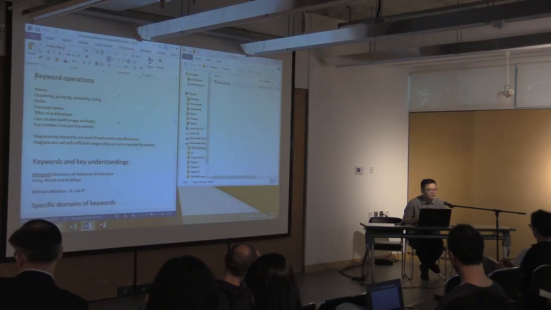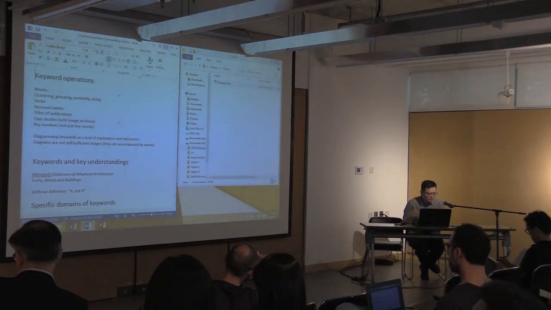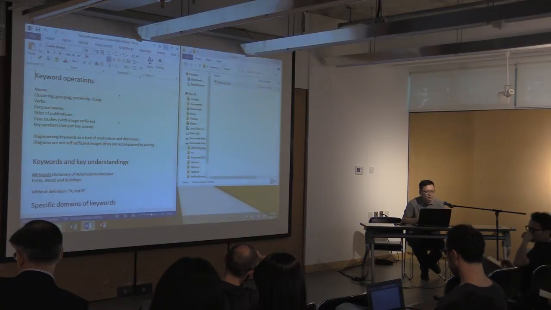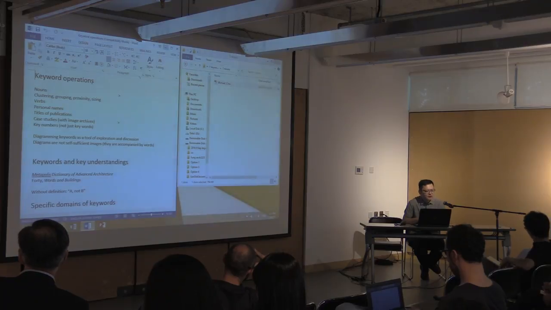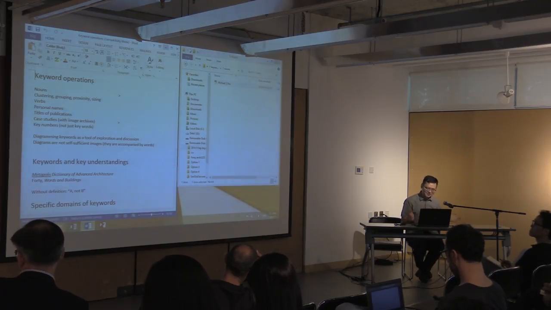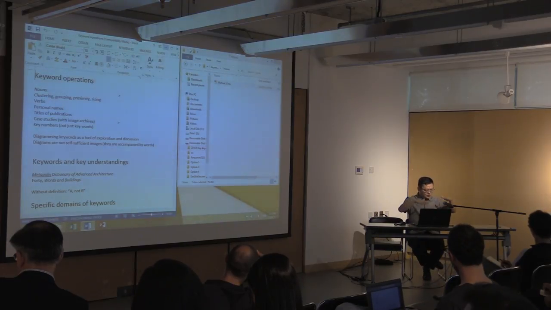In the diagramming of the words, you would have clusters, more than one cluster, usually three or four clusters. You will start off probably with 20 key terms, and you will be clustering them. You group different things together, and you put them close to each other or further apart. You make the font size larger or smaller. You use color patches to introduce some sense of differentiation between them.